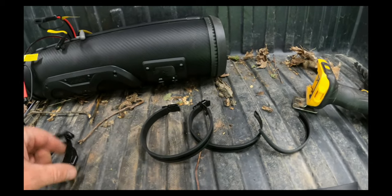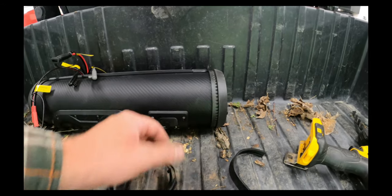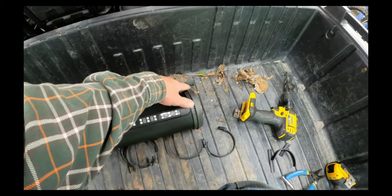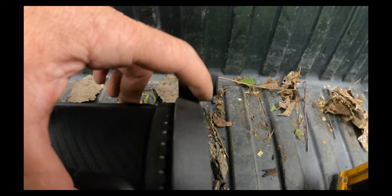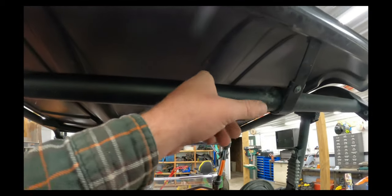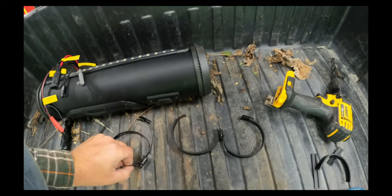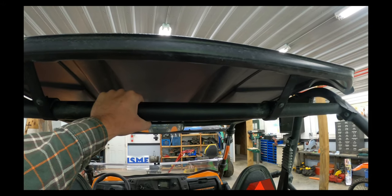They give you four different hose clamps, two smaller size hose clamps for a smaller diameter cage, and then two this size, and then they give you this rubber stuff to slide over the hose clamp. I'm going to use the smaller hose clamps, and basically what we're doing is going around, and they fit between this little outside lip there, if you can see it. They fit right in there, so they can't slide off if they're tight, and they go right around that and then up around your cage or your center tube in this case. I'm using the smaller of the two sizes because this is not 2-inch diameter like your outer cages. This crossbar is probably 1.5, so let's get that thing zipped up there.